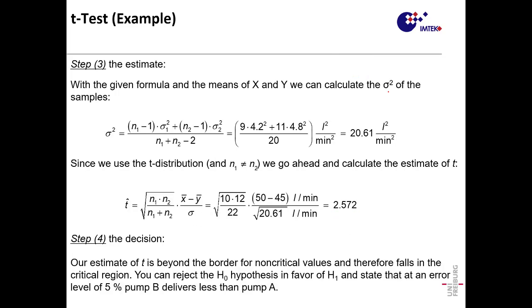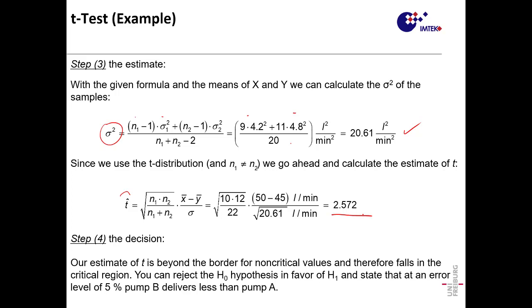What is our t statistic? Well, we have to build it. We first create the pooled variance. We fill in N1, variance 1, N2, variance 2. We have all these values we have calculated, and these give our pooled variance. We place that and we calculate our t value, our t statistic. It's just putting the numbers there, and our t statistic is 2.572.